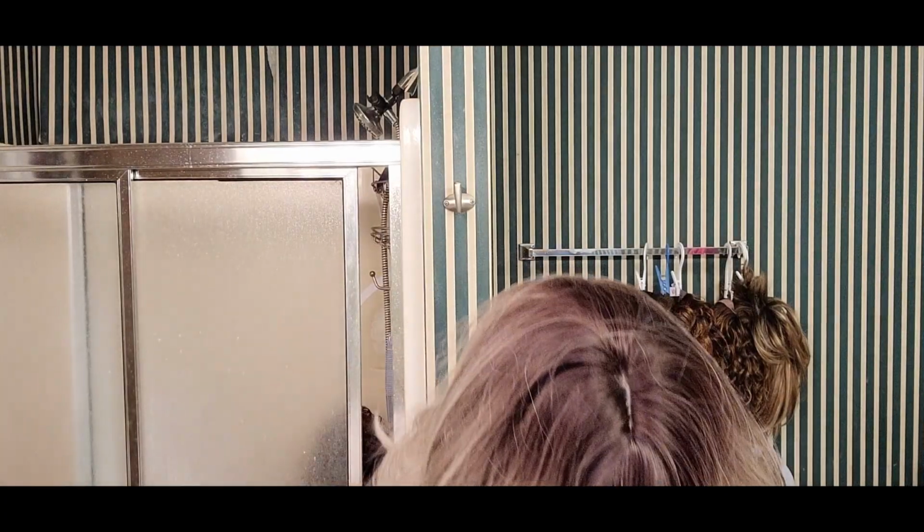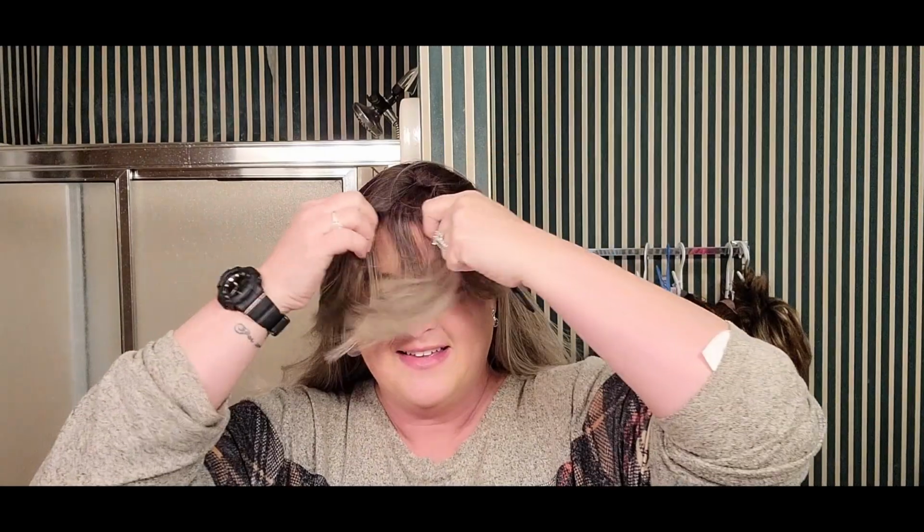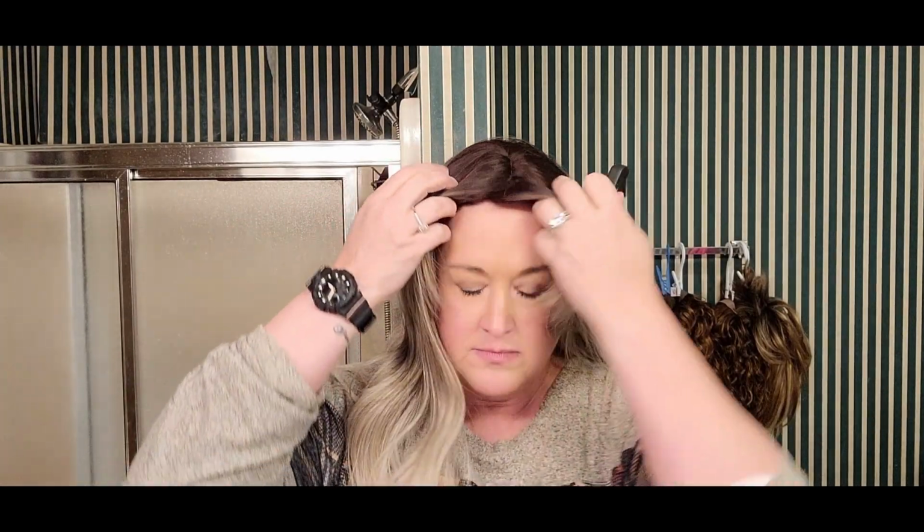Okay, I'm kind of lost in all the hair right now. All right, I gotta get a comb. I have a feeling it's just a box hair issue, but it's so bad that I can't even see. Very flat, no teasing at all. Actually, it's really not that bad.